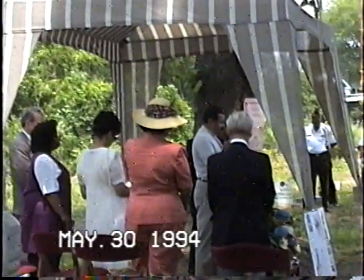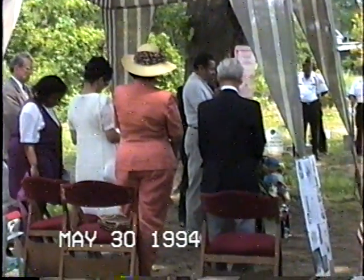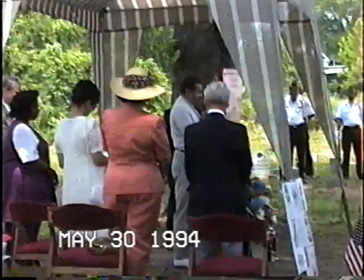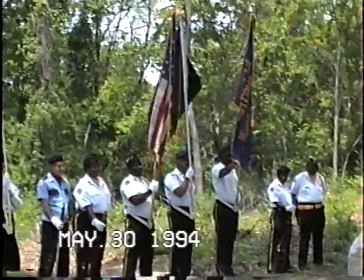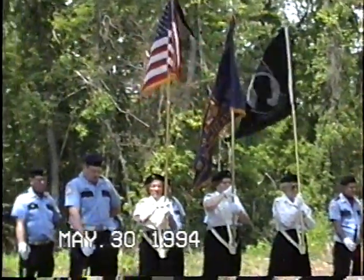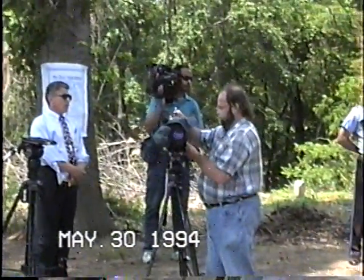We thank you, O God, for their lives, and let us also so live that when that day comes, when our summons come to join that caravan that moves to that mysterious realm of death, let us not go like the quarry slave, scourged to his dungeon, but rather soothed and sustained by an unfaltering trust like those who lie in this area. We thank you, O God, for the lives that they live, for their passing to us the torch. It's our duty to hold it high, for Lord, they shall not sleep if we do not keep faith with them. Bless, O God, the leaders of this state, the leaders of this county and this area.